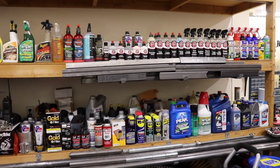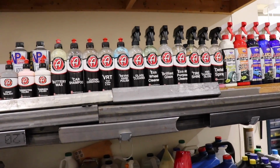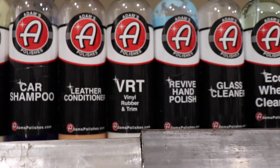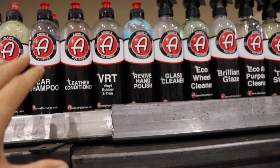Well, honestly, guys, and you guys know I'm a huge Adam's fan. I have nothing against the Adam's product. I used to use this VRT, the vinyl and rubber trim right here. I don't know if you guys can see that there. There you go. I used to use that a lot. But I have found a new product.